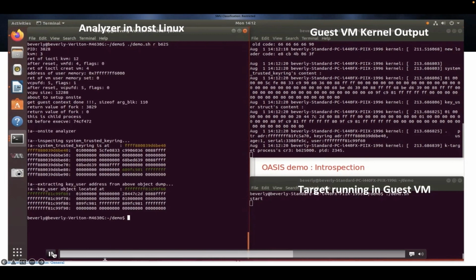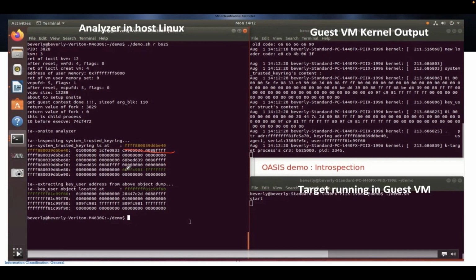Then the analyzer will print out the kernel memory easily. Here the analyzer is given a global variable of the kernel address. Then it just does the dereference, finds out the virtual address of this key ring, then prints out the binaries.